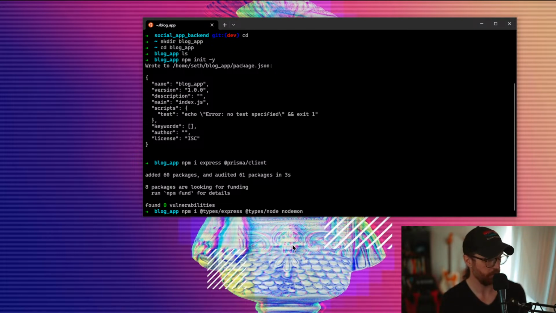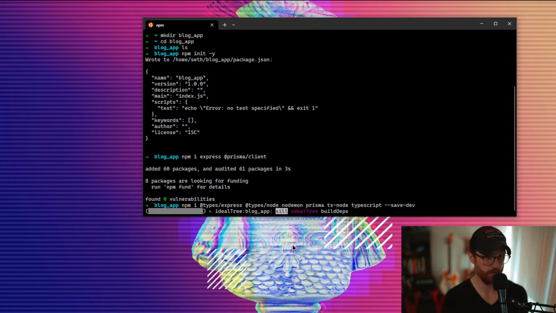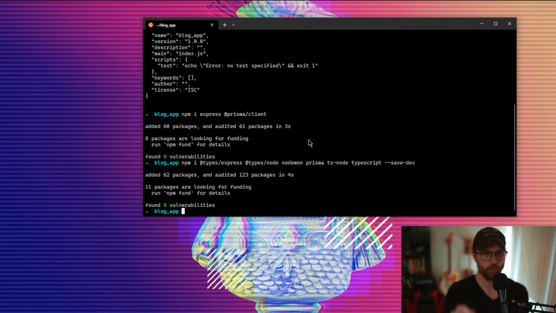We don't have to like stop it and start it. Prisma is the database. We're gonna use ts-node and typescript. There we go. And then, oh, I think it's like --save-dev. We'll see if I'm right about that. We'll pop open, we'll do code .